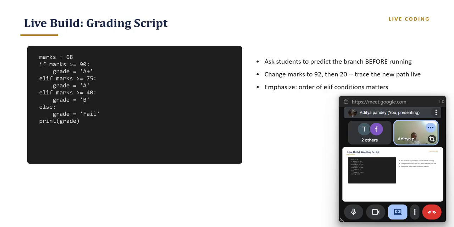Now I'll ask one question. Yesterday Farjana was there, so she has to answer. Is else mandatory? Whenever we write if, do we have to keep else, or is it optional? Optional, yes.